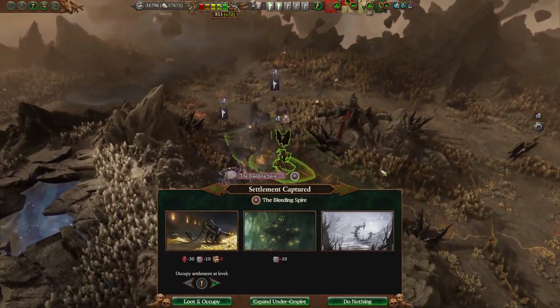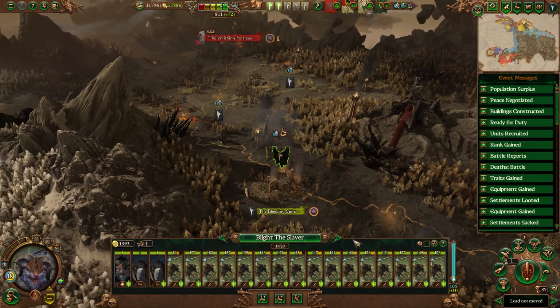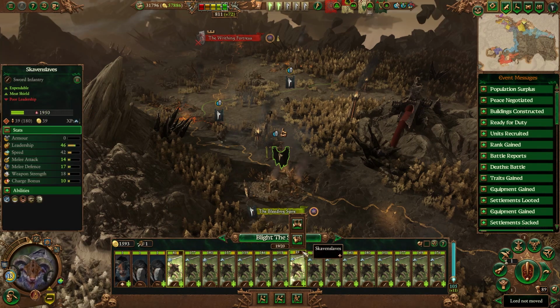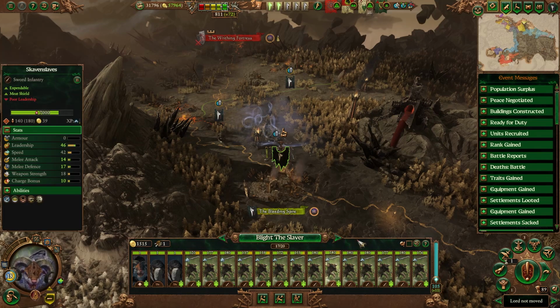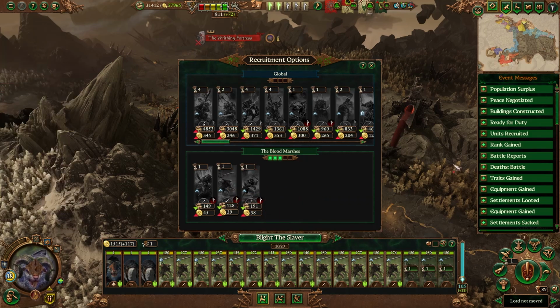Then we'll merge down any units that won't fully replenish, so that we can replenish them manually from the recruitment pool here. Let the bells scream, we just keep in mind how many units we can recruit in a given region, and of course those assassins there are definitely helpful and actually crucial in keeping this army alive.